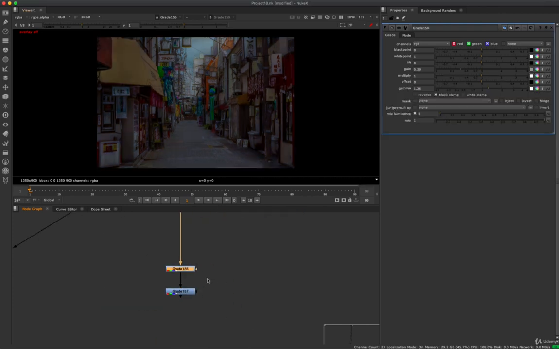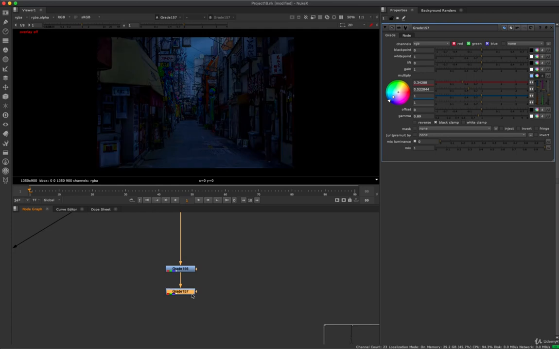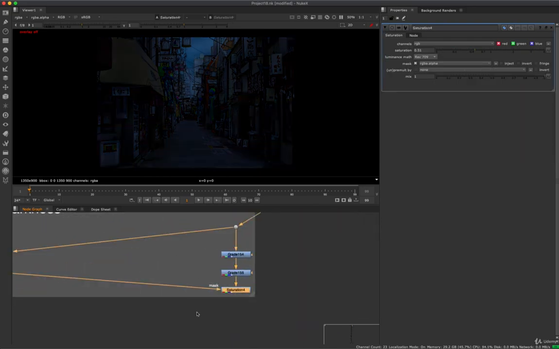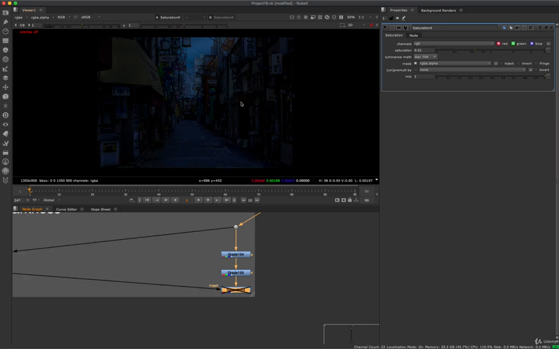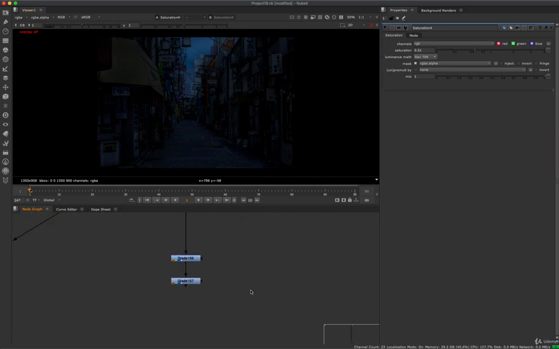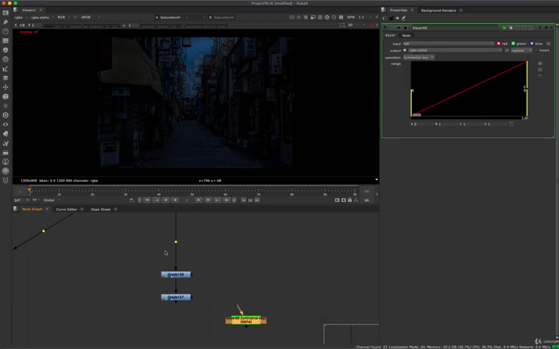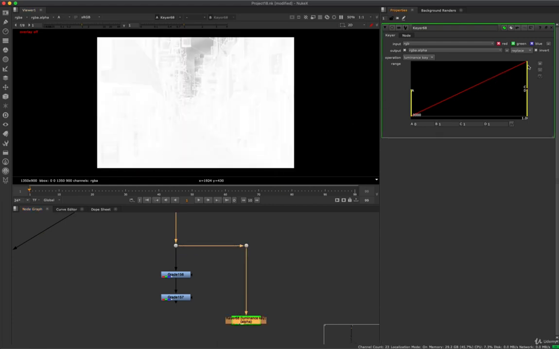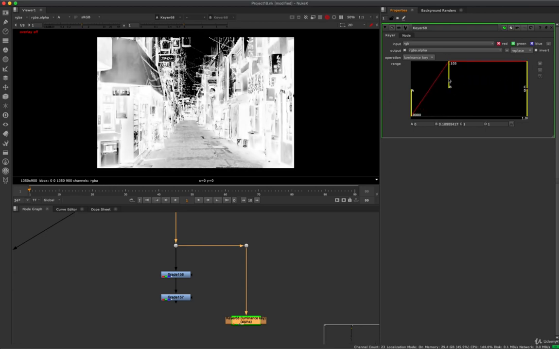So I just like to start with a very flat one and then add the contrast right back with the color. And the last thing I did was I wanted to desaturate the shadows a little bit, just so we're not having such a saturated image. So all I did was I took a keyer, plug it in here, and invert it so we can select the shadows, and we'll just pull that down.